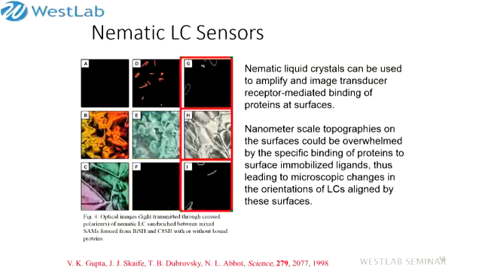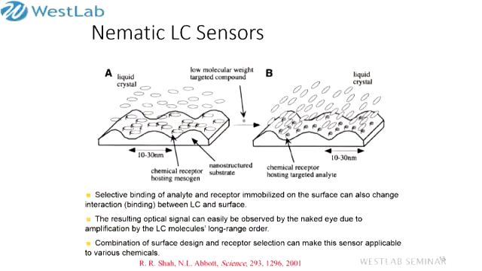Nematic liquid crystals. When preparing the liquid crystals, we see selective binding of analyte and receptor on the surface can also change the interaction between the liquid crystal and the surface. The resulting optical signal can easily be observed by the naked eye due to amplification by the liquid crystal molecules, thanks to long-range order.